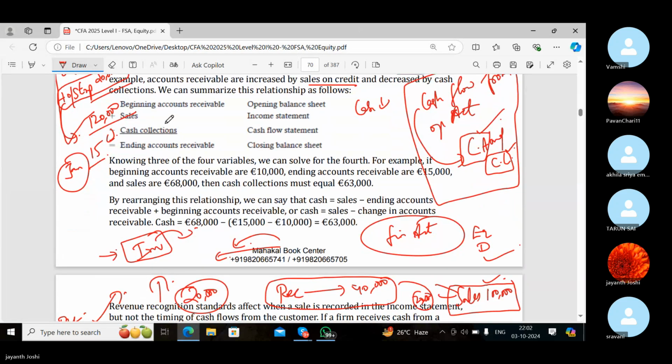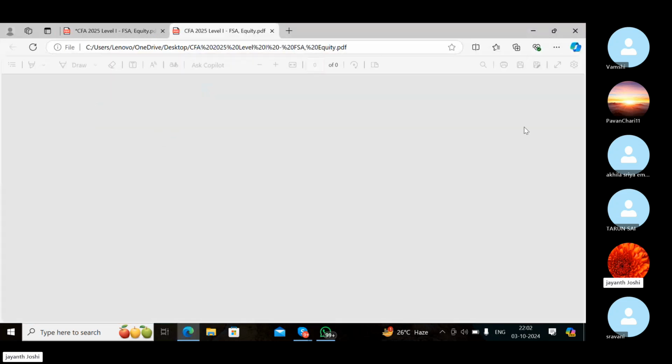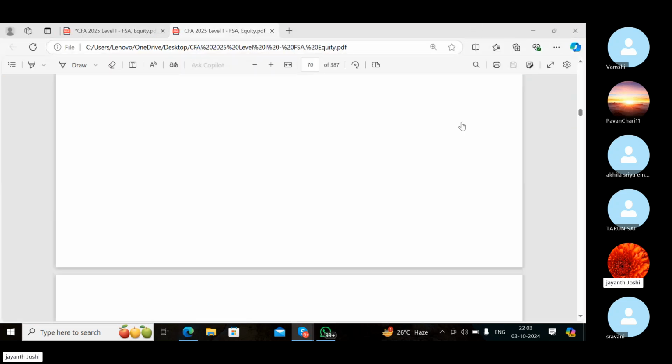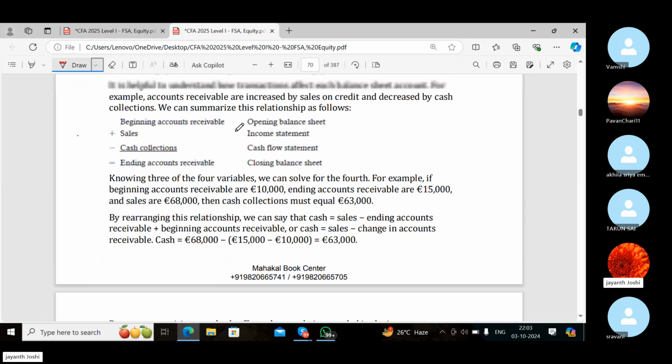I will make a small account and tell you instead of this, but this also I will explain. I'll open a new book, new page. What they are trying to explain to you. Let's say you have an amount at the beginning. Let's say 1 lakh is your receivables amount. That means this much you are supposed to collect from your customers.